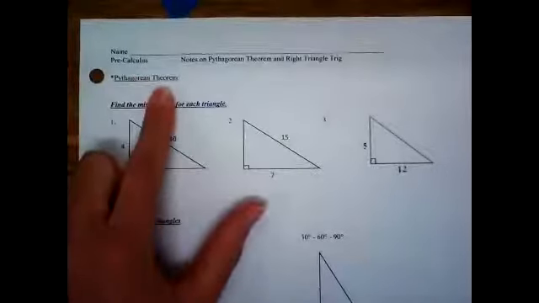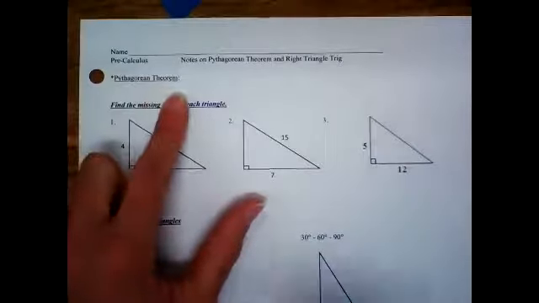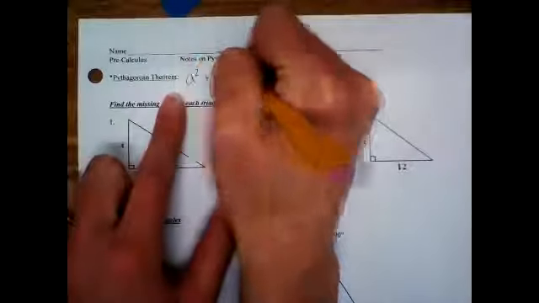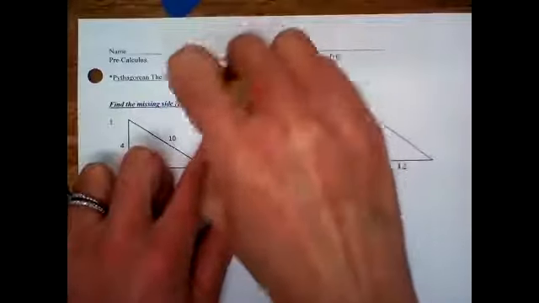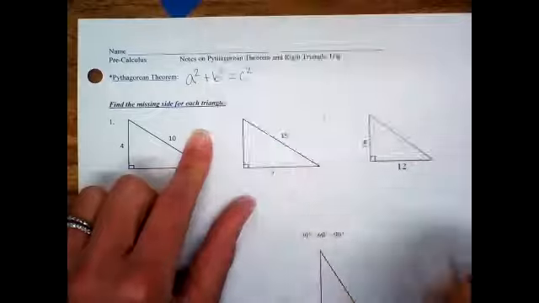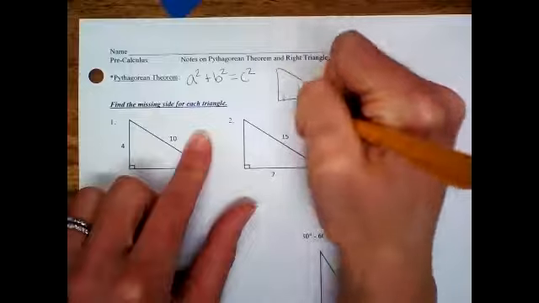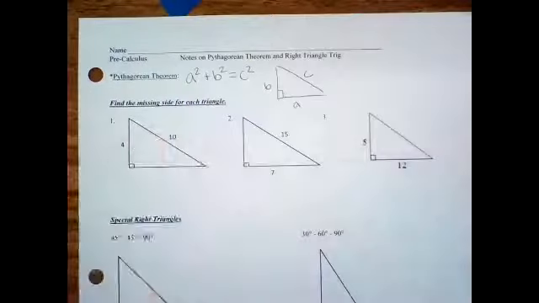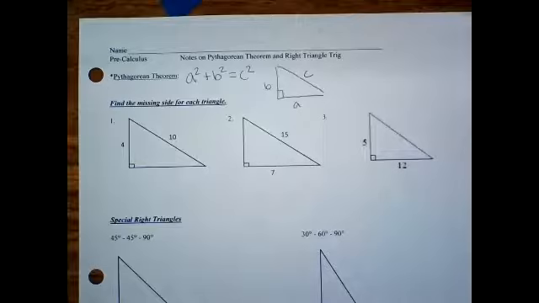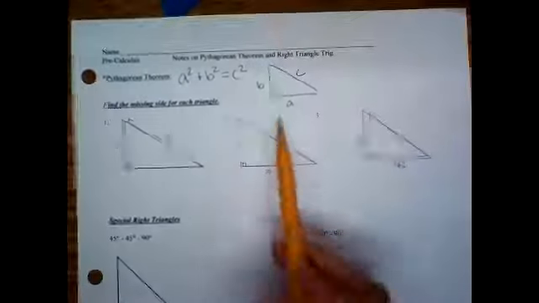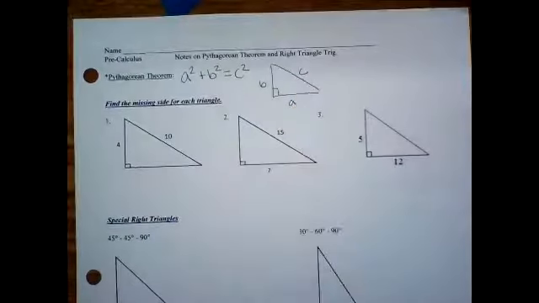Pythagorean theorem. Does anyone know it? I will tell you if you've forgotten. Good. A squared plus b squared equals c squared. Now, it is specifically only for right triangles. It will not work unless it is a right triangle. And it doesn't matter where you put A and B, but C has to be the hypotenuse. What is a hypotenuse? Because it's a strange word. Yeah, good. It's across from the right angle, the biggest side. All right. So it doesn't matter, like I could have put A here and B here, but C has to be the hypotenuse.